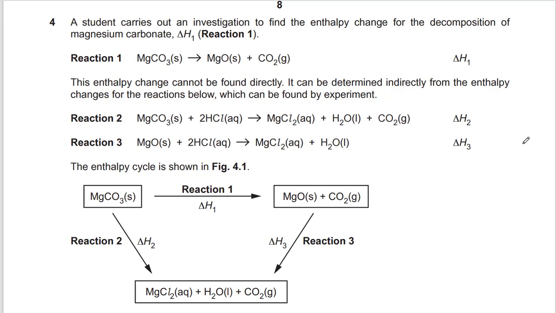Okay, so this is an investigation to find the enthalpy change of decomposition of magnesium carbonate. So this is a big 6-mark question. It's fairly straightforward in the fact that they give you the Hess cycle. Because it's an unfamiliar Hess cycle, they give you the 3 reactions that are being carried out. And they give you the Hess cycle with the arrows for you. So it's actually quite straightforward in terms of a Hess cycle. You haven't got to draw it yourself. They put the arrows in the right position for you. So let's see what they want us to do.